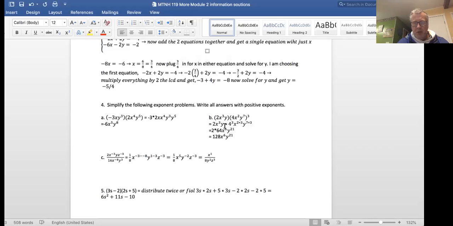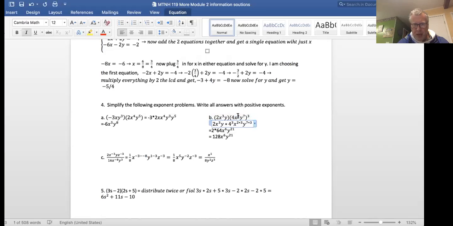For part B, it's a little bit messier because we have this exponent on the outside. That 3 on the outside of the parentheses means I have to move this 3 in and apply it to everything inside the parentheses. If there's an exponent already inside, I have to multiply the two exponents together. There's no exponent with the 4 other than 1, a 4 to the first there. So when I move the 3 in, I just write it as 4 to the third.